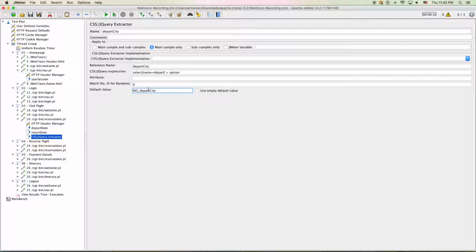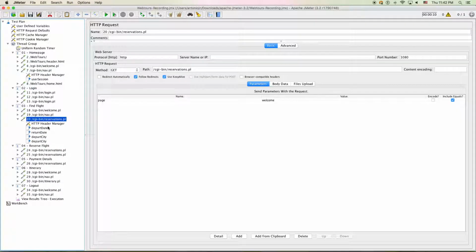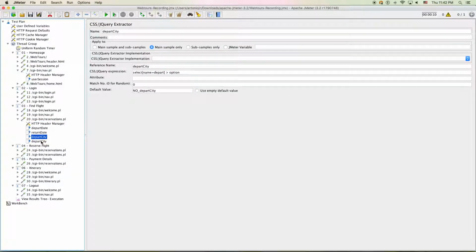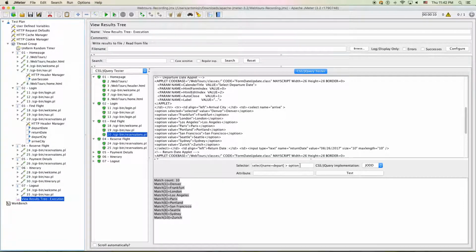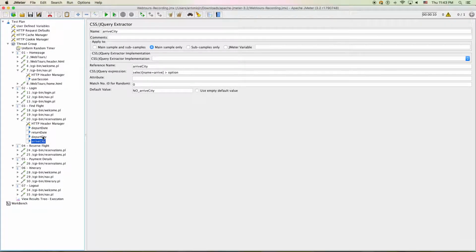If the expression fails, this is going to be the value. We are expecting that the expression works. I copy and paste depart city just to put arrive city. Arrive city, arrive city. All right, let's check if arrive works. Test it, it's okay. So we have the depart city and arrive city correlated.